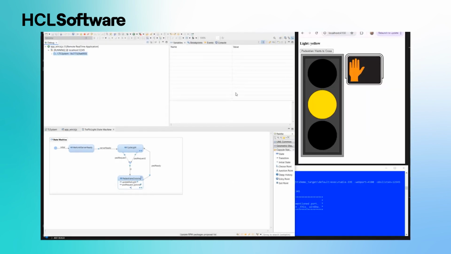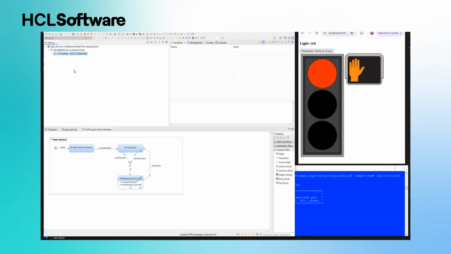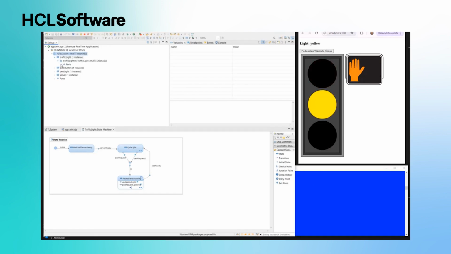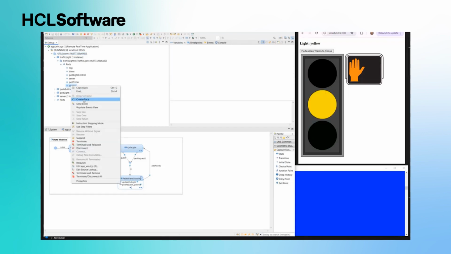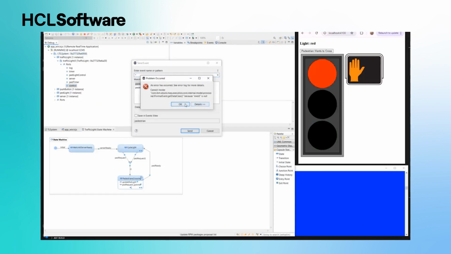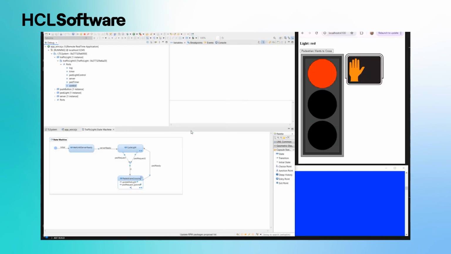Then we should see the web page. Maybe I should minimize it a bit so you can see both at the same time. Now when I push the button, you see it works. Now it is connected, and this go signal to the pedestrian comes, and it stays there for 4 seconds. That is the default behavior. I can also do the same thing by injecting the event from the debugger here. If I right click on control and send event, I can pick the pedestrian, and the same thing happens.